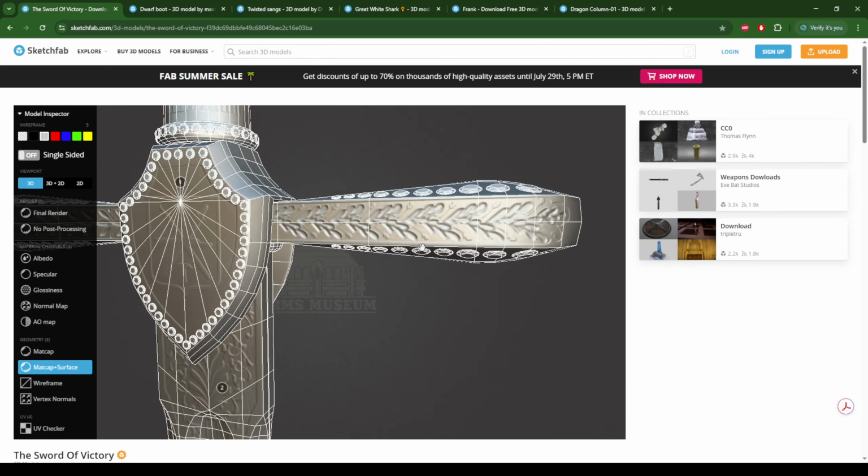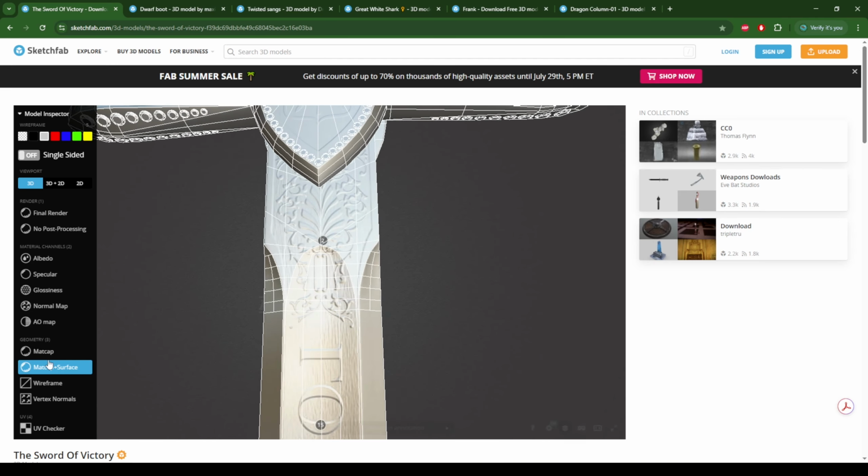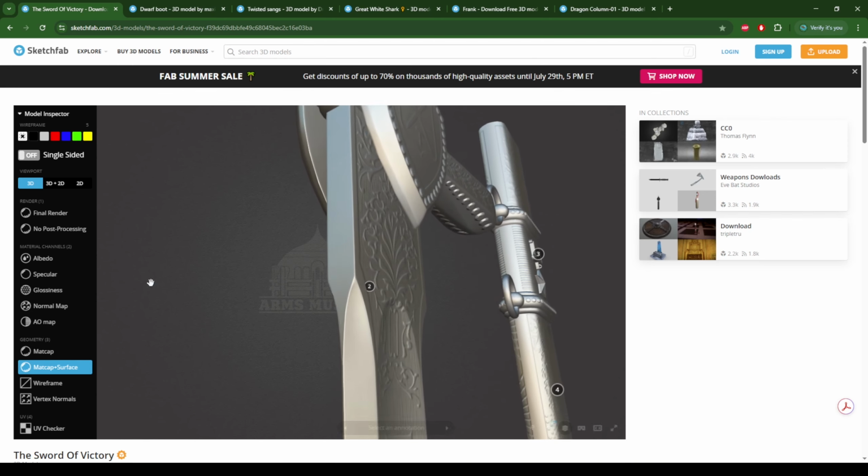See the detailing. This is expected from you. So you have to do this kind of detailing. See here, this is the base mesh and this is your detailing. I'm going to switch off this wireframe so you can see better. See here, the edges now. See the edges. See, it is much better and sharper.